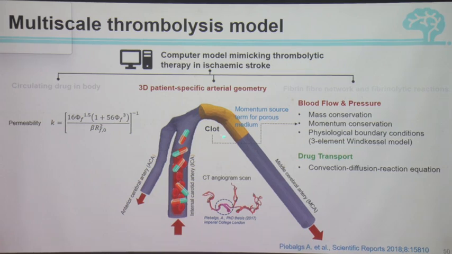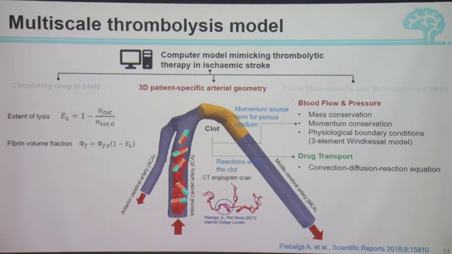Now, in this process, when we model the clot as a porous medium, there is a permeability of the clot. So obviously, as the clot is dissolved, as chemical reaction and chemical breakdown of the clot take place, the permeability of the clot also changes. So it becomes more permeable as it's dissolved. So the permeability of the clot varies as a function of time. It depends on the volume fraction of the fibrin in the clot. The volume fraction of the fibrin is then resolved through solving a different set of equations, and it's also related to the initial fibrin size.